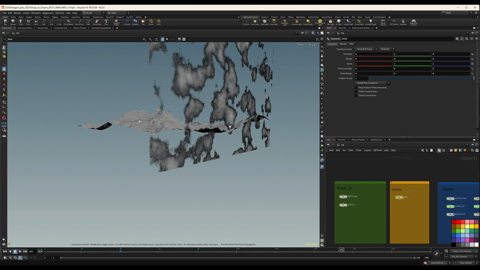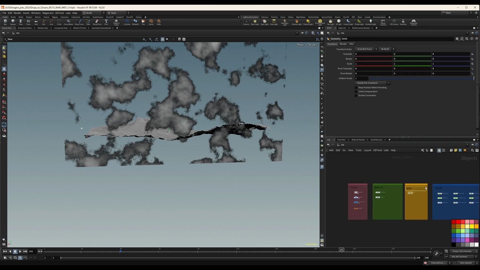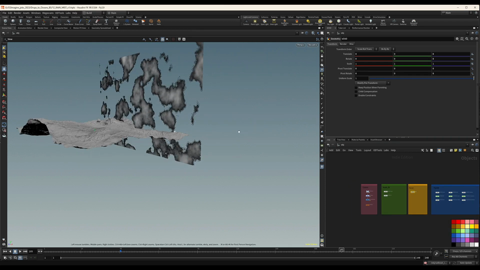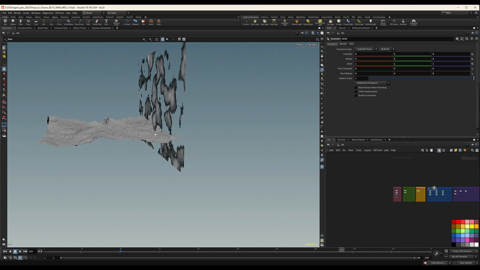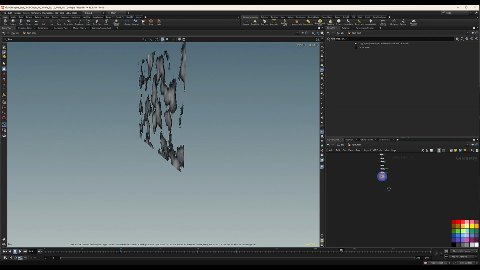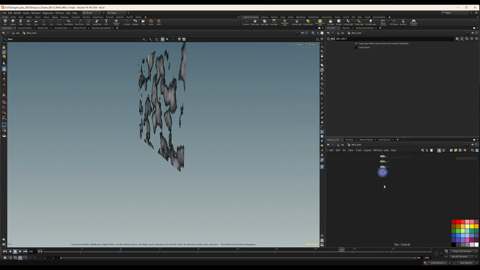We can even move that a little bit upward so we don't waste a lot of things, but we can also delete these particles later. So yeah, I'm going to keep it like that for now. It's okay. So let me just dive inside and create a DOP network. I'm going to disable this so it doesn't simulate. And let's do a DOP, not a DOP import, DOP network.